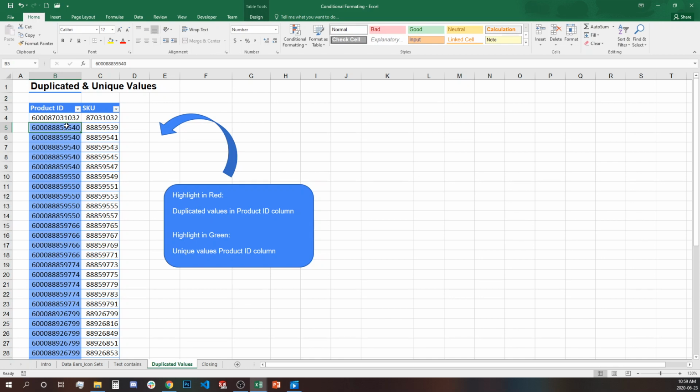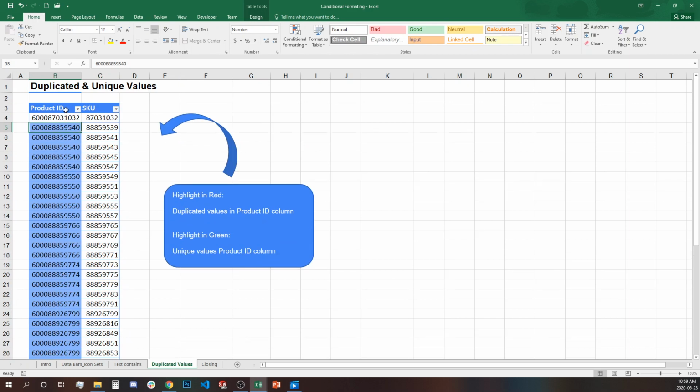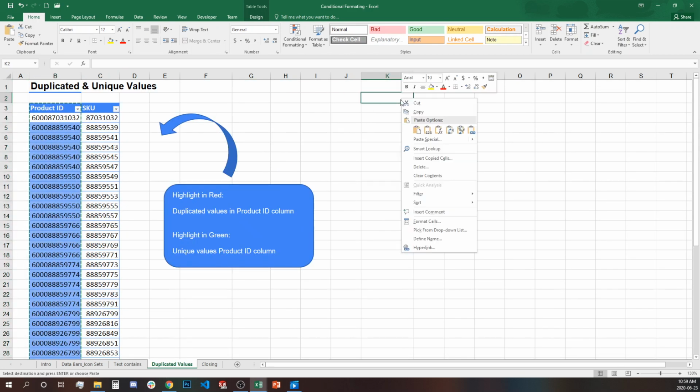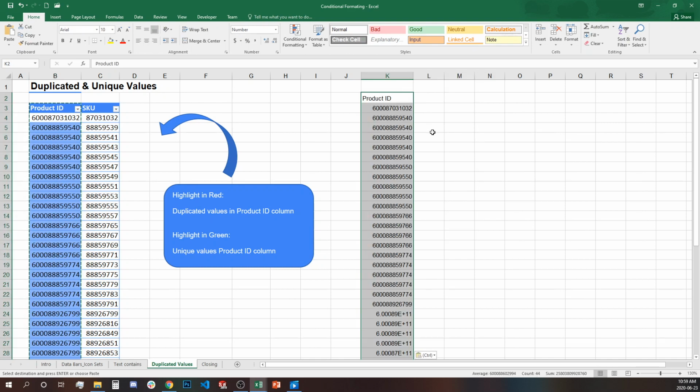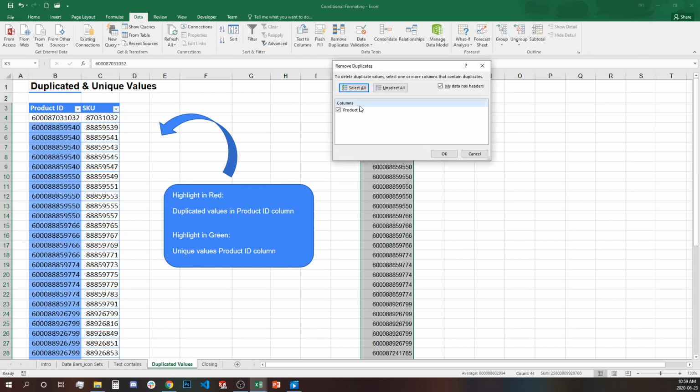Now we have multiple product IDs that are duplicated. If you want to take it to the next level and get only unique values, we can copy the column to a different place, make sure that this is a number, go to the Data tab, and select remove duplicates for this particular column only.